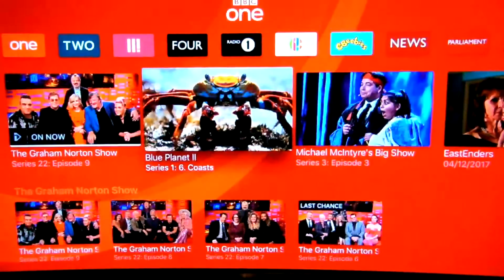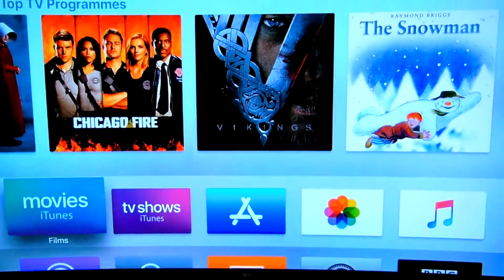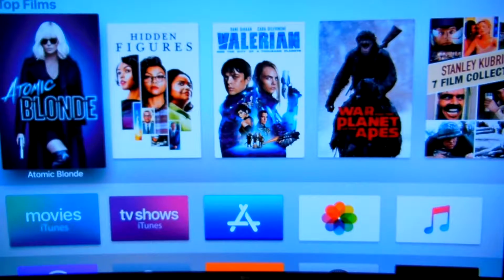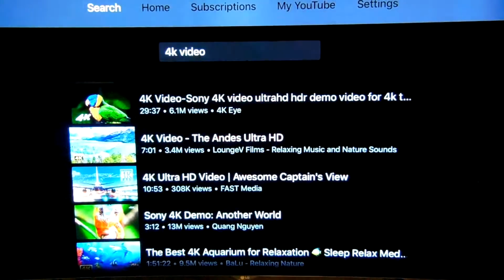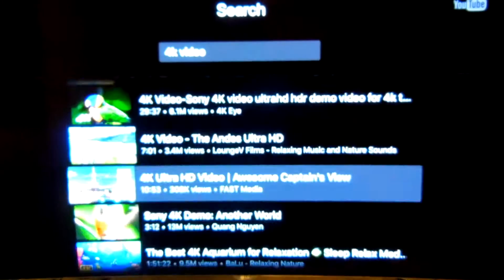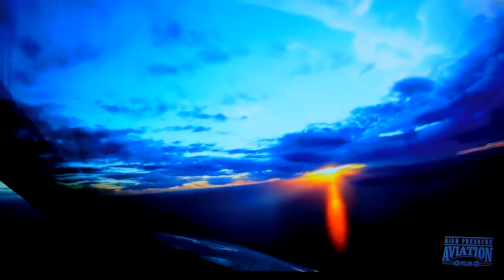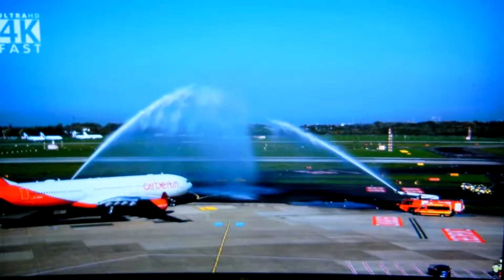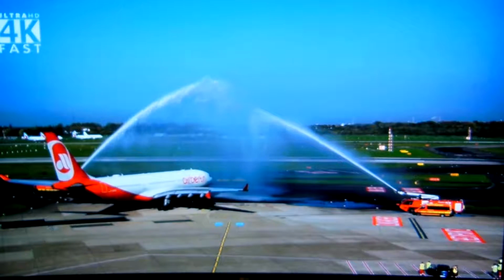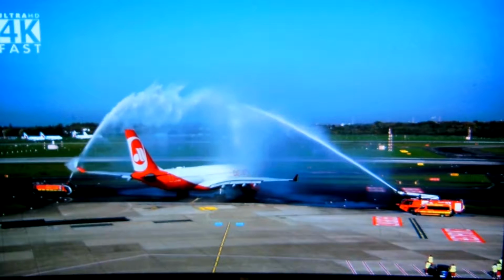Right, so let's try stuff like YouTube with 4K. Right, so let's try the 4K streaming. Go on YouTube. 4K video. Let's try. Very nice and sharp colors. Very nice and clean picture. By the way, I forgot to mention this is the 4K OLED TV.